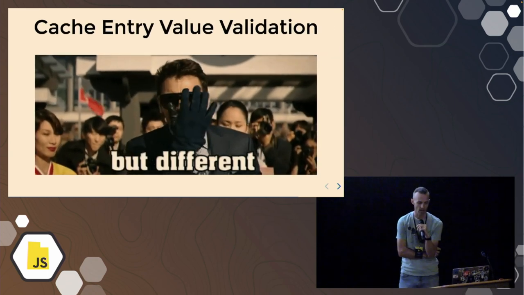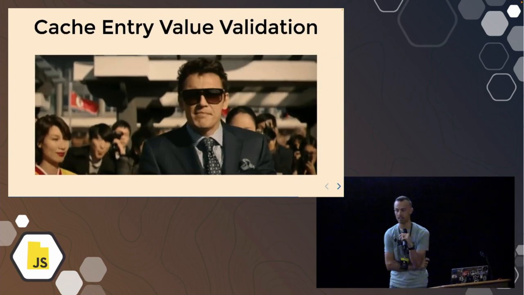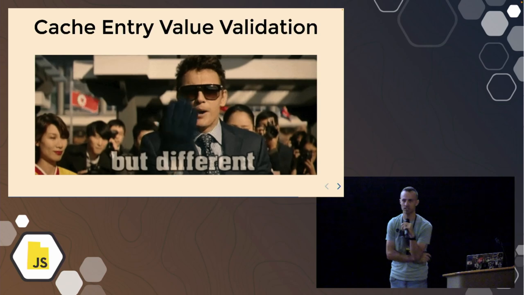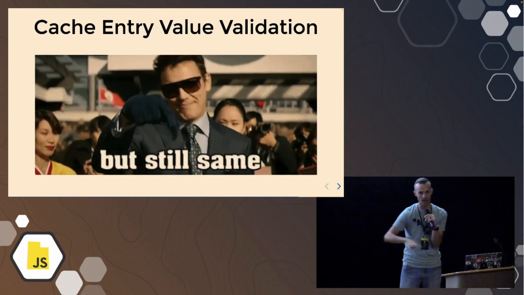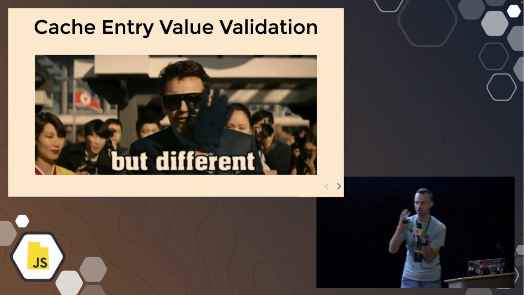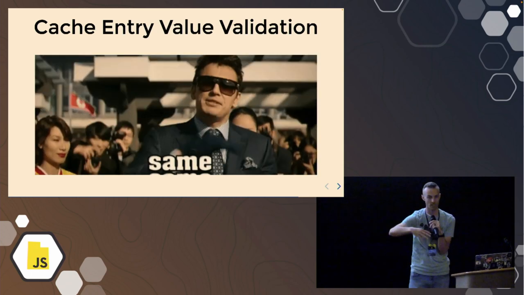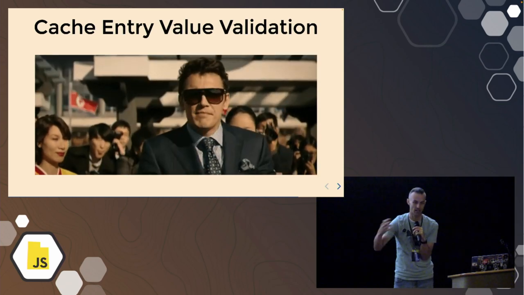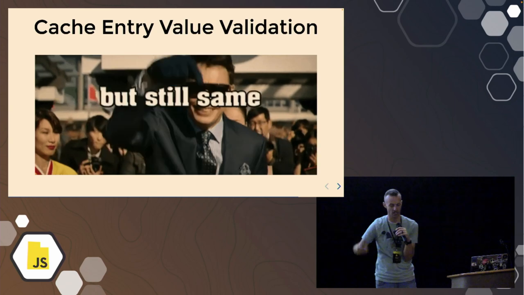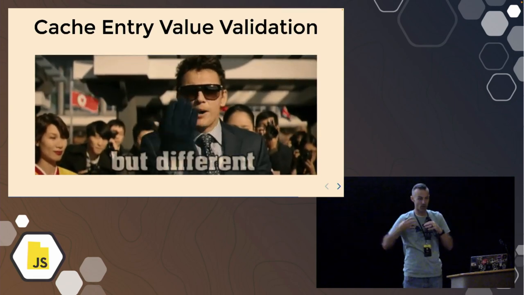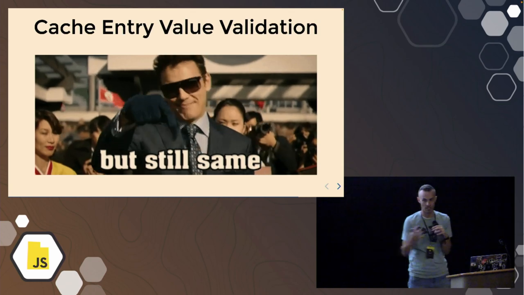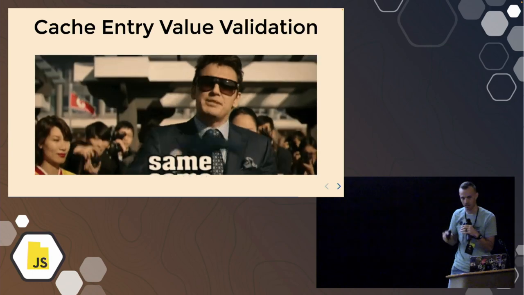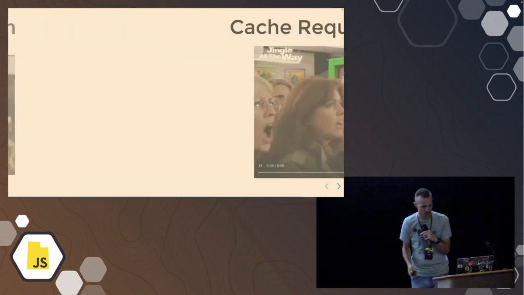Okay, so here's another problem that you run into: cache entry value validation. Let's say that you cache some value, like the video buffer, and then the underlying stuff changes. Or maybe you're talking to a third-party API, and you cache their values because they rate limit or throttle you, and then they change what's returned from the API. Now, what's in the cache is going to be different from what is given by that API. And maybe you've updated your code to deal with the new stuff, but it's not dealing with the old cached version. So having validation of what comes out of the cache is important as well.